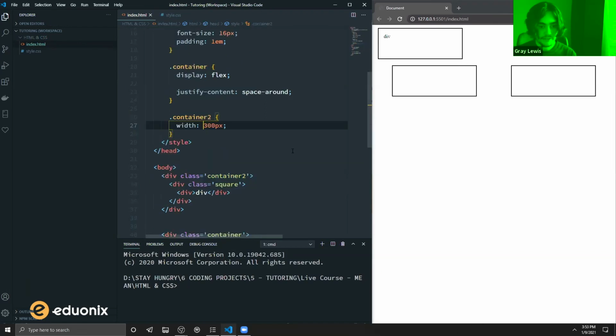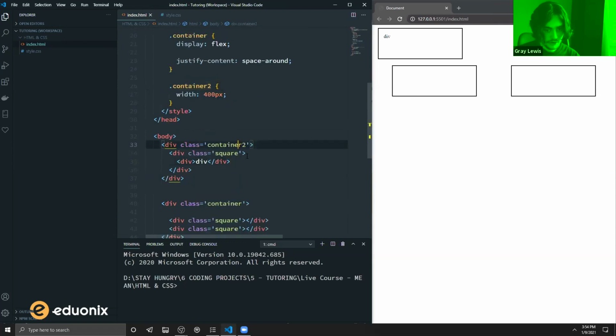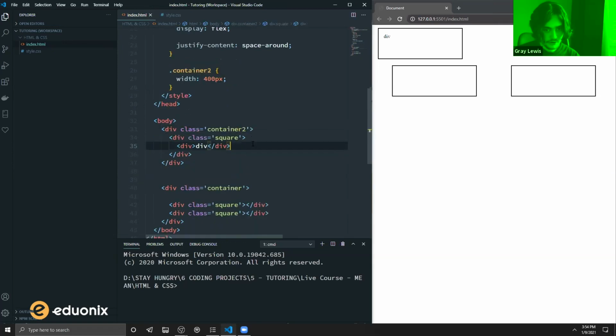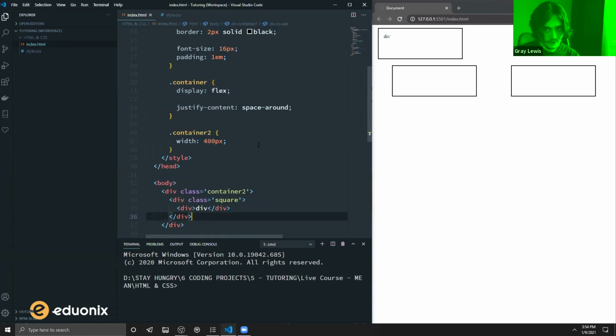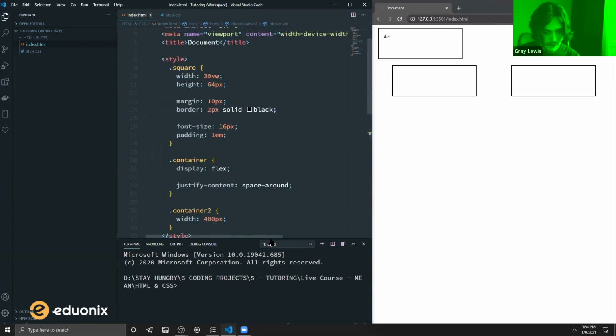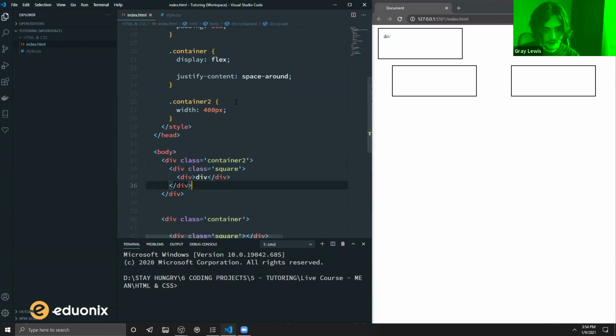Oh, something's wrong here. It's not detecting the changes in container 2. Let's try stopping the server and opening it again. Strange.